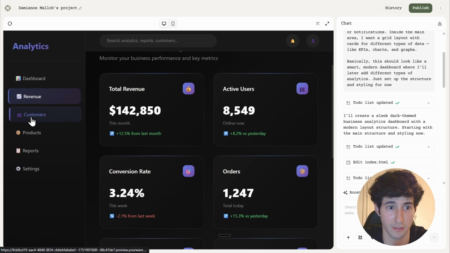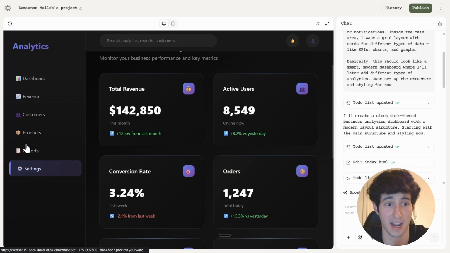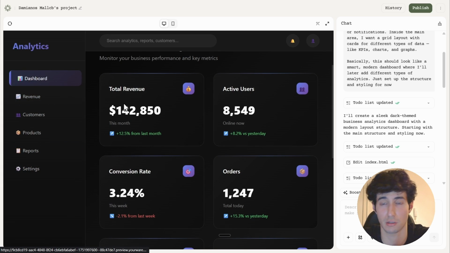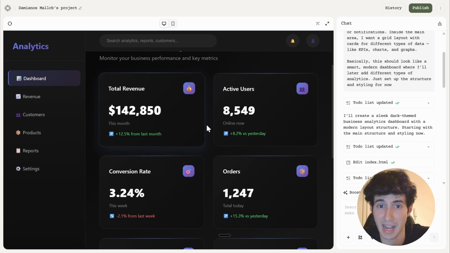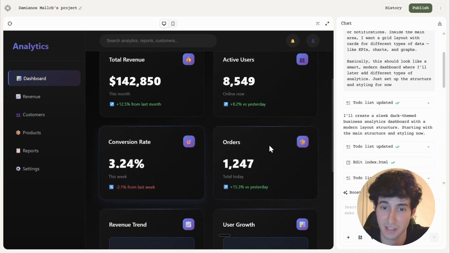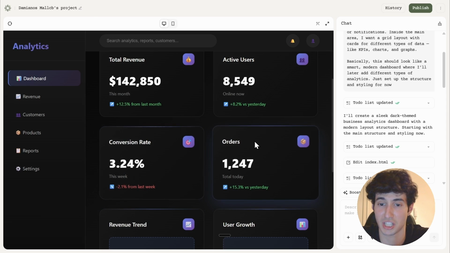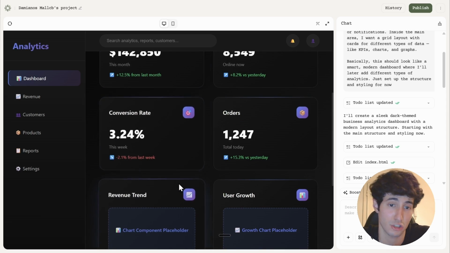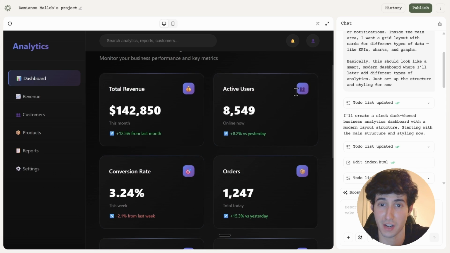And over here we have the tabs that don't actually work right now, which we will obviously need to prompt YouWare to fix. But as you can see, for an app that was created with just one prompt, and without any visual reference, I just let YouWare make it completely by itself. It honestly looks pretty amazing. This honestly looks like a modern app that was made by an actual app designer, and we just created it with one simple prompt. So now guys, let's actually build the functionality of this app.